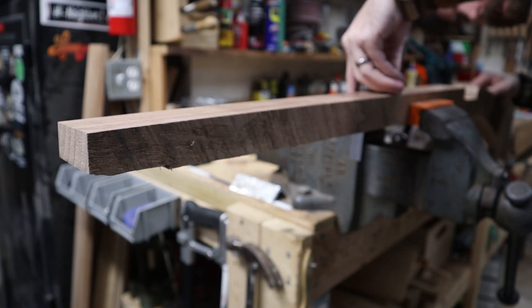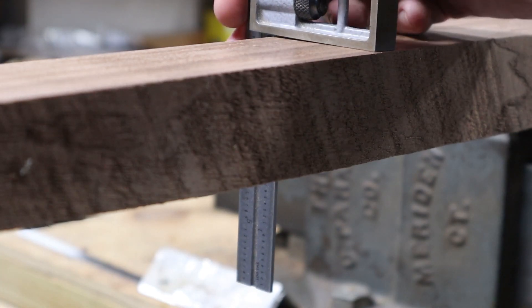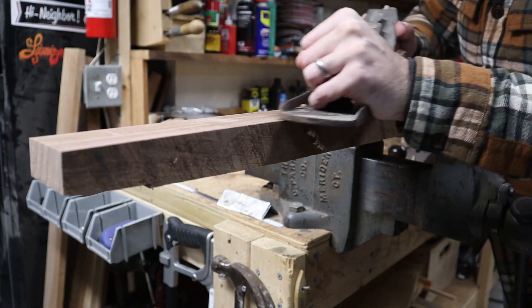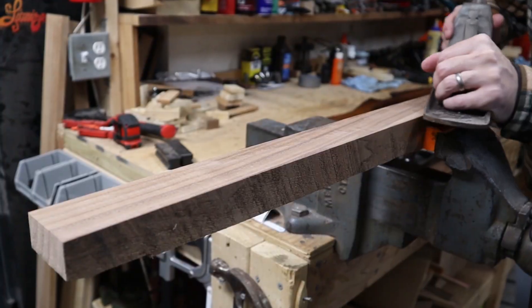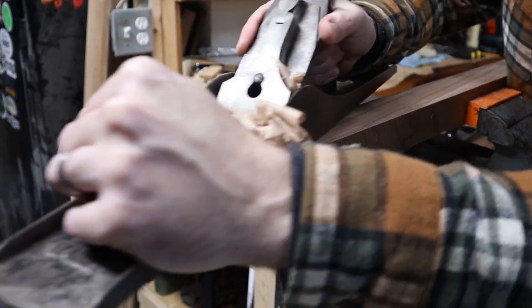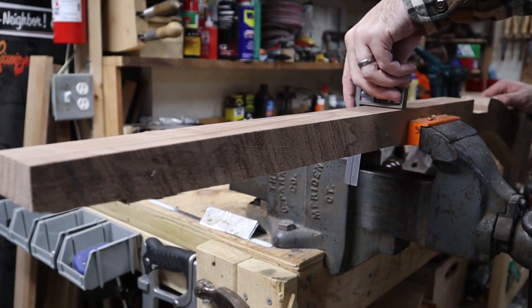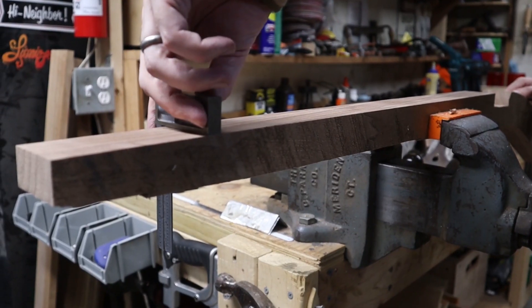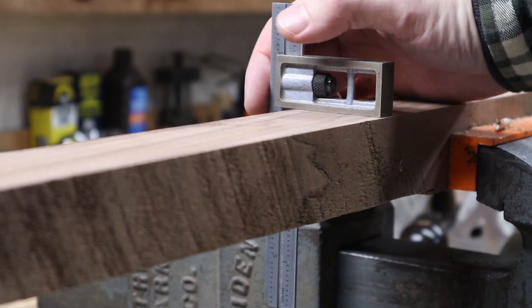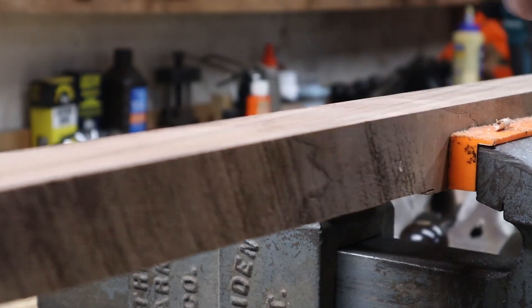I also want to get it squared to the plain face of the board, which is the opposite side from here. Here you can see there's a gap on the far side, meaning the edge closest to me needs to be planed down. Now with the top edge of the stock plank being both flat and square, this and the plain side will provide two solid reference surfaces upon which later inletting and shaping are based.